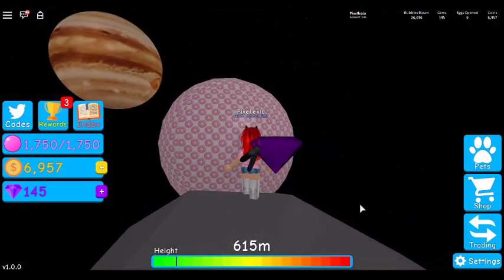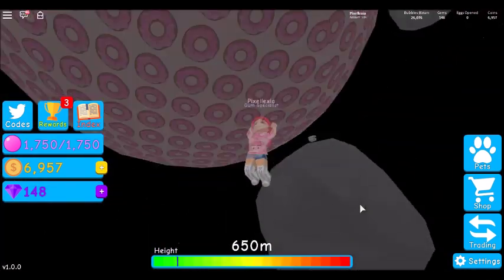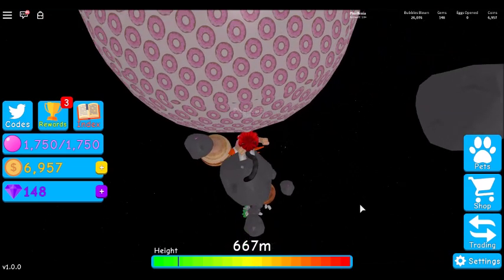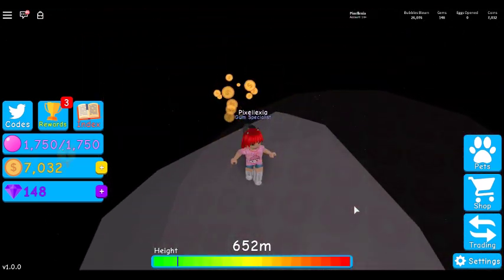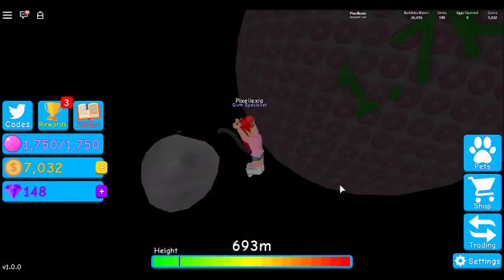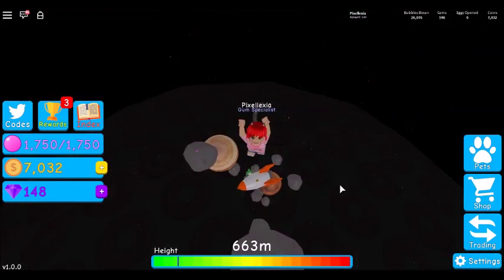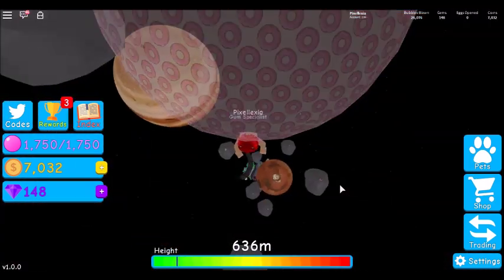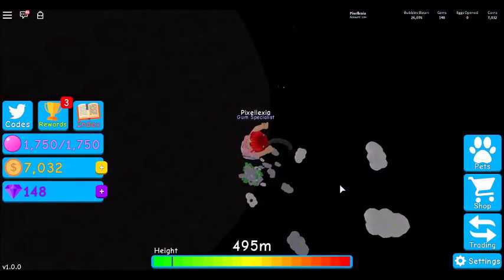Grab this diamond. And then let's try and... How high can I really go? Oh my goodness, I'm at 652. Whoa, that's insane. Okay, come on, let's do this. Jump high, jump high, jump high. Oh, rocket, land on the rocket. No, no! I missed the rocket and I'm falling all the way down.